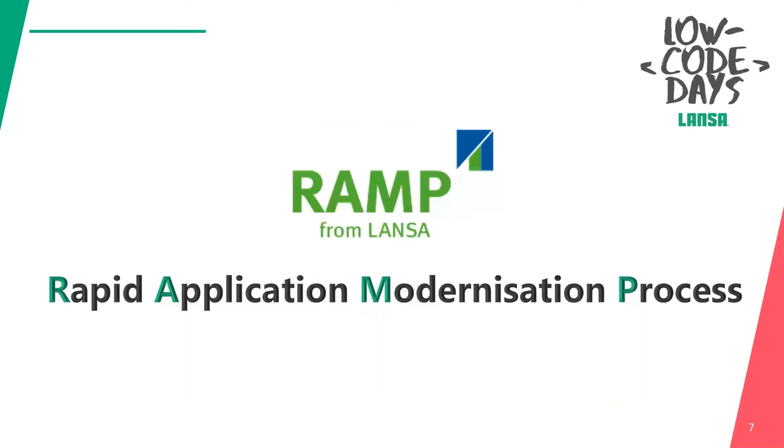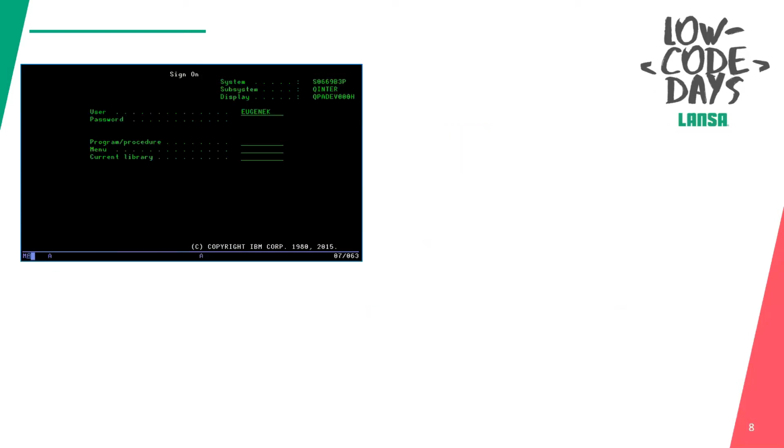The final tool in the toolbox is RAMP. RAMP stands for Rapid Application Modernization Process. It is a re-engineering tool that lets us rapidly consolidate your IBM application into the VLF, allowing you to run existing IBM applications alongside new development. You can then incrementally replace your RPG or COBOL programs with new components without serious impact to your business operations. Now let's have a look and see how that works.